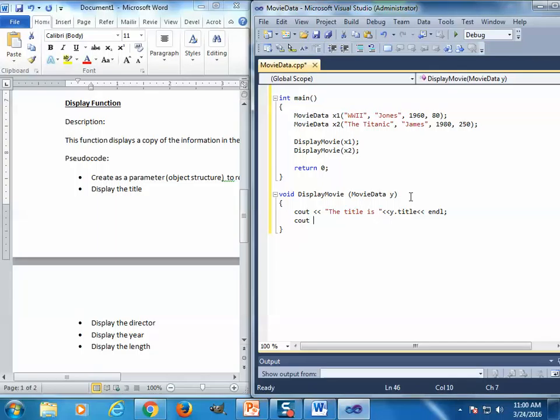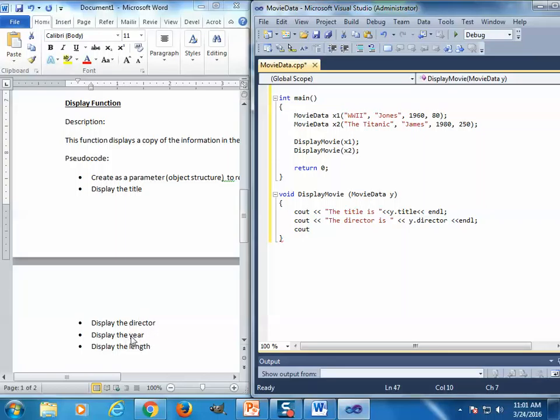Then cout, the director is. Then, where do I have the name of the director? Y dot, and then director. Then I need to display, see, I'm displaying the title, I'm displaying the director.